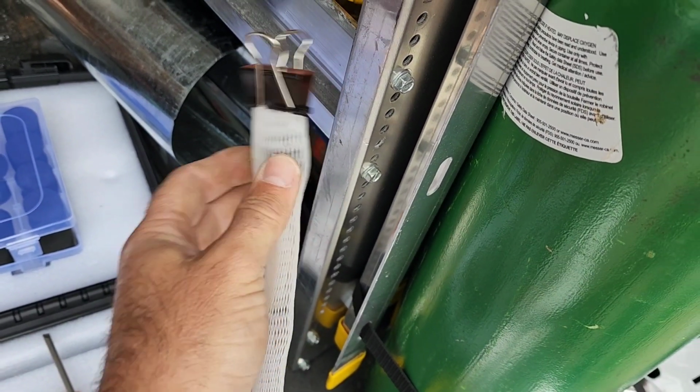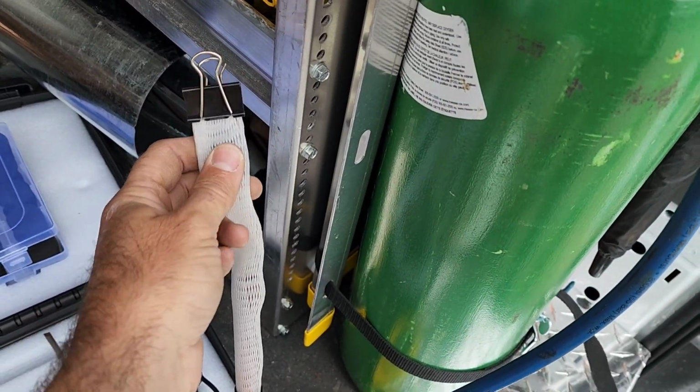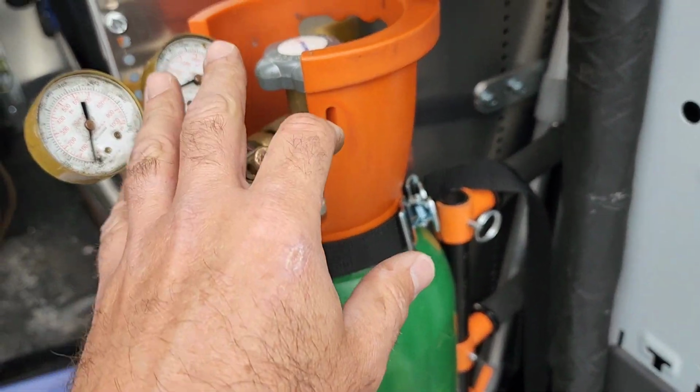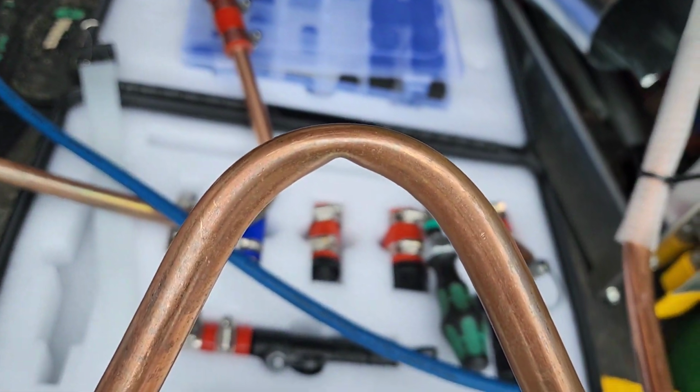So what do we learn here? We learned that the Western Enterprises reg, because it's a slow build, doesn't have enough pressure initially to get it through. But with a regular nitrogen reg like this, that gives full flow right away, we got through this kink.